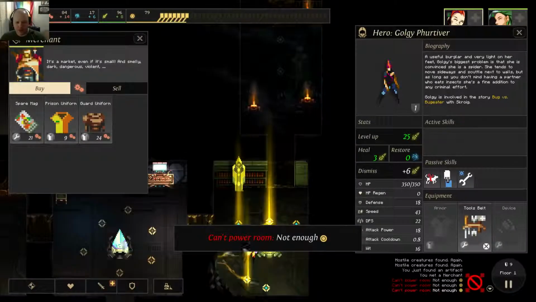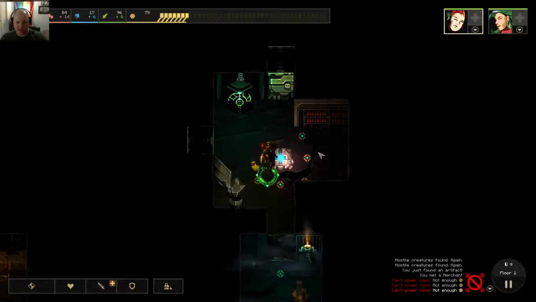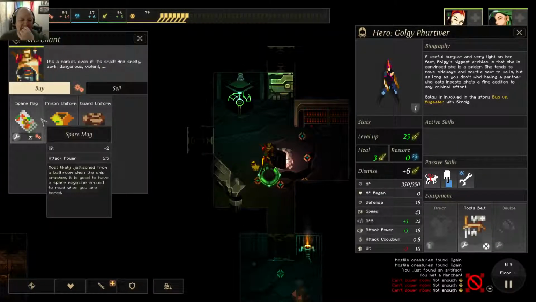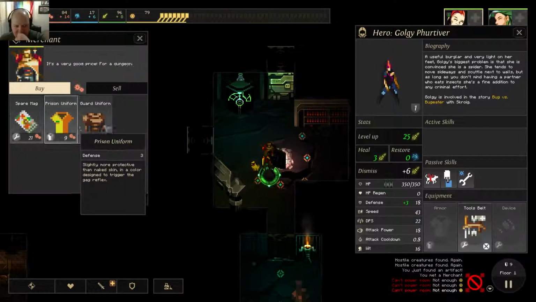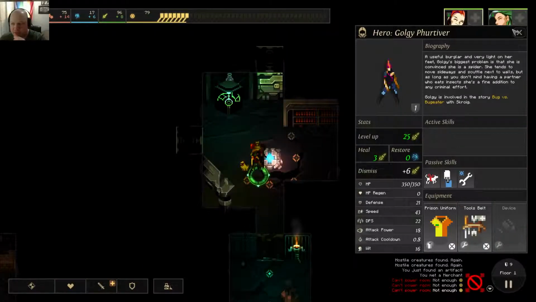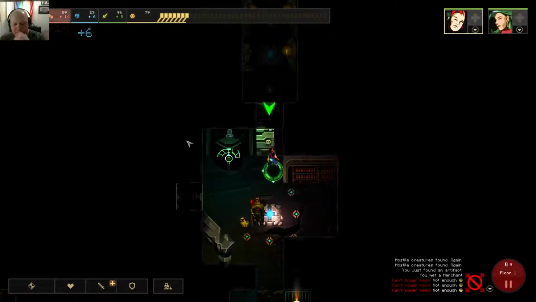Oh, power that up, and then move you to here. And then we'll check out the store again, because I wasn't paying attention. There we go. Attack power 2.5? That's pathetic. That said, I think 9 is actually not a bad price for that prisoner's uniform. I feel a little dumb because I feel like prisoner uniforms are so common that you might be able to just find them anywhere. And perhaps it might not have been a good investment on my part.